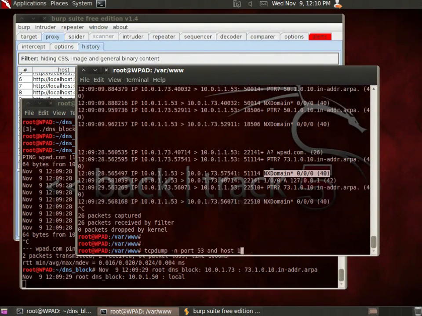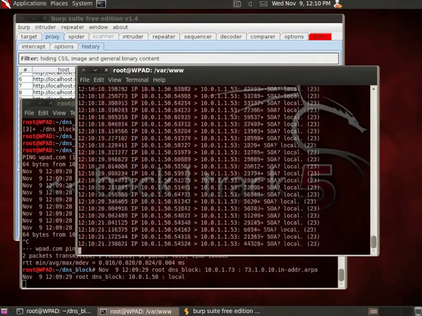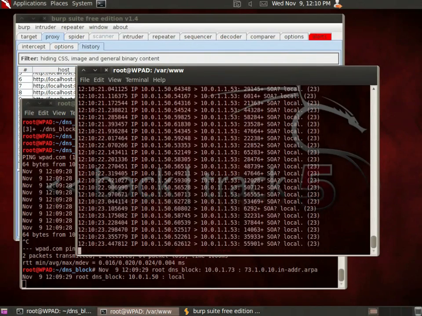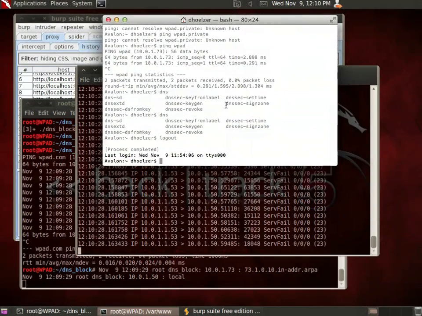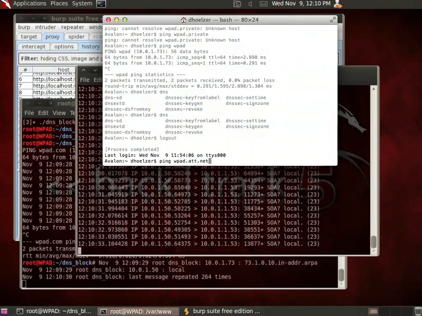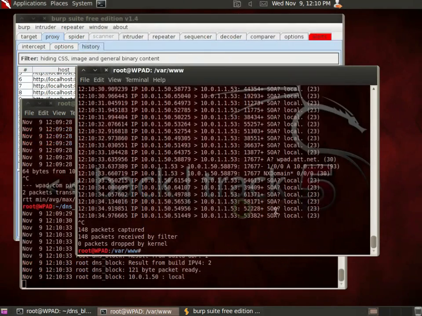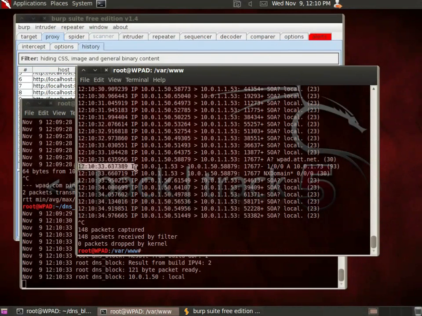Let me tell this to go ahead and just watch port 53 again. We're still going to have to fight with those start of authority records. Sorry about that. And let me start up the terminal, bring it down into the window here, and I will just try to ping wpad.att.net. How about that? And I'll stop this right away. And we can see here that I've got the query that goes out. This is the one going from that Mac, trying to hit the local DNS server. I then find immediately after that a response just a few fractions of a second later.